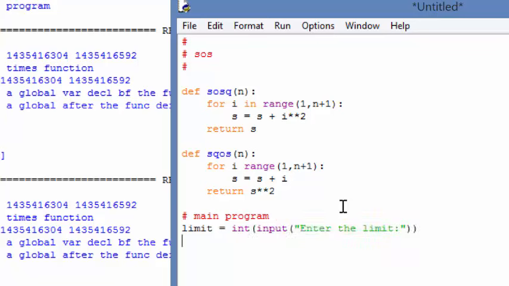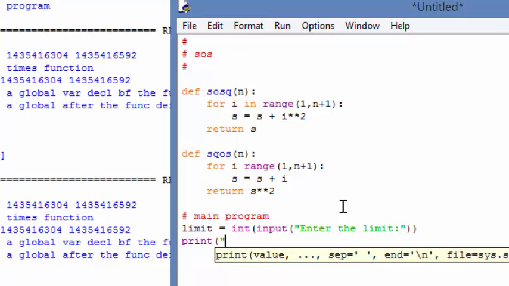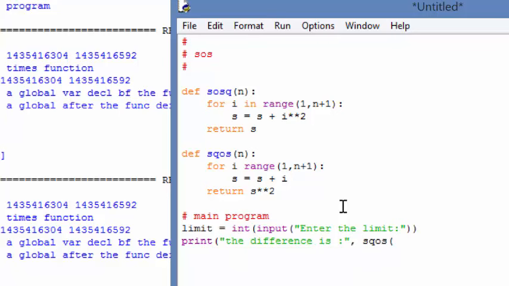And now I will print the difference is, and what do I want to print? I want the square of the sum, so I call my function. I'll say 10 minus the sum of the square. Same thing. And that should be 2,000 something, I forget.